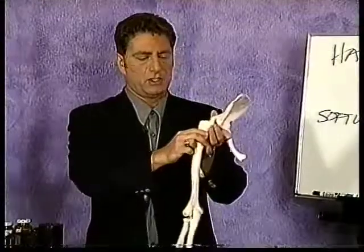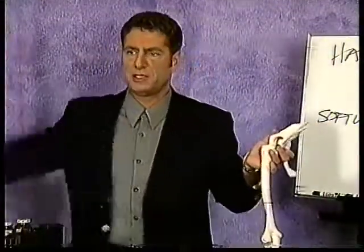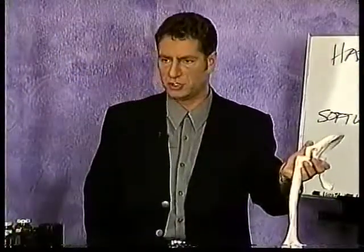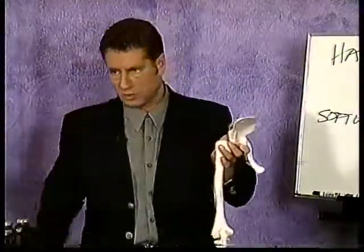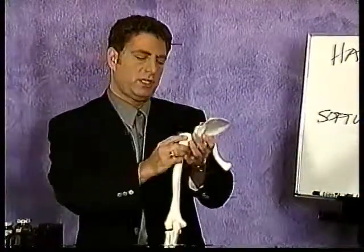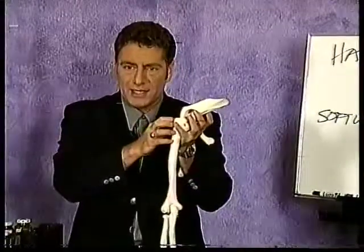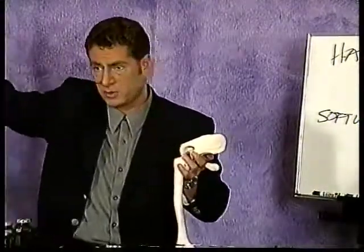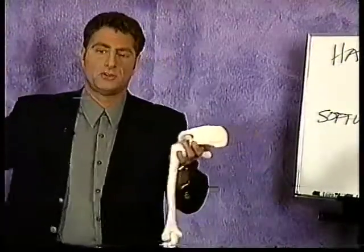You got a ball and socket joint in the shoulder, very crucial joint. It's a ball and socket because balls and sockets are used to give you all of this. They're different than hinge joints that only give you that. Balls and sockets are used in your shoulder, used in your hip when you want a full range of motion going this way and every which way. But they're tricky because you got to tie them in so many different ways to get them to not just fly out every time you lift your arm. You don't want it leaving the room, but be able to go where it needs to go and have all these directions.